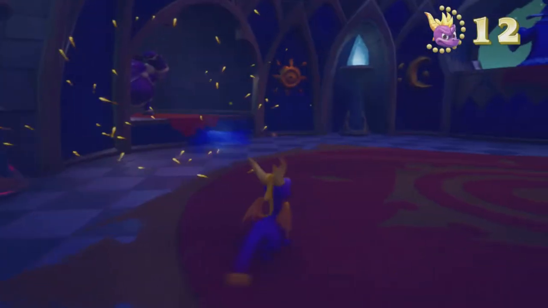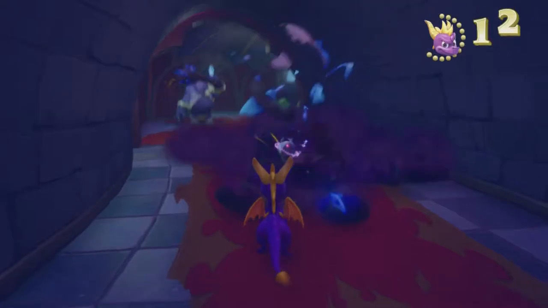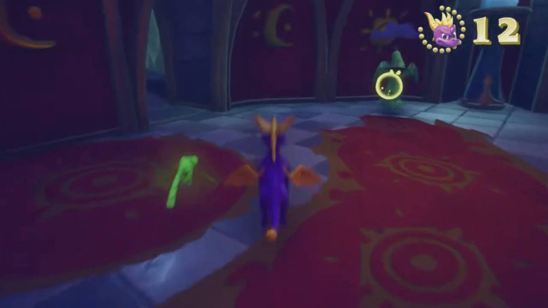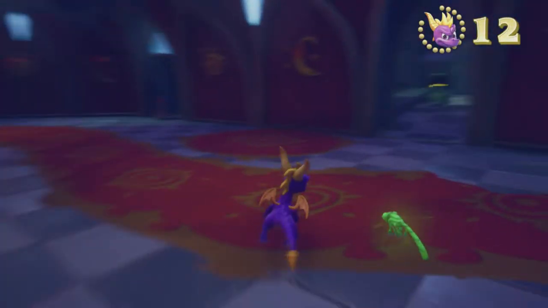I'm still having trouble with these guys. I'm just not getting close enough, I think. So I'm not burning them when I should be. Interesting that every enemy gives you the same kind of pearl when they give you different amounts of gems to begin with. I am still having trouble here, as you can see.